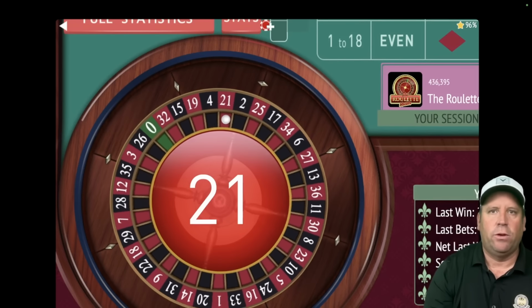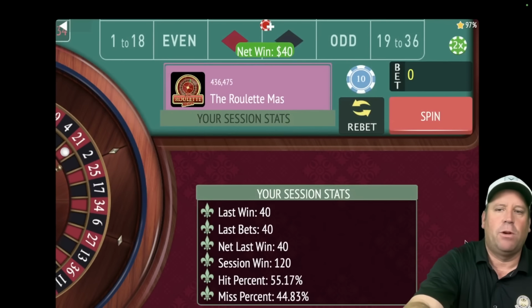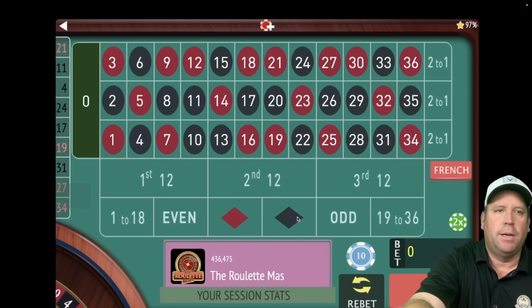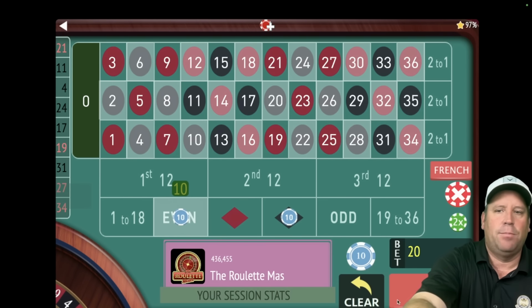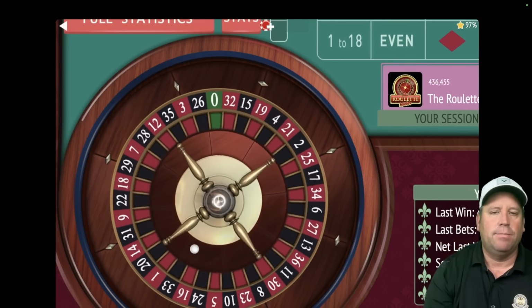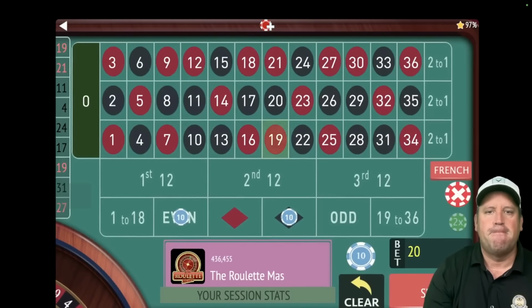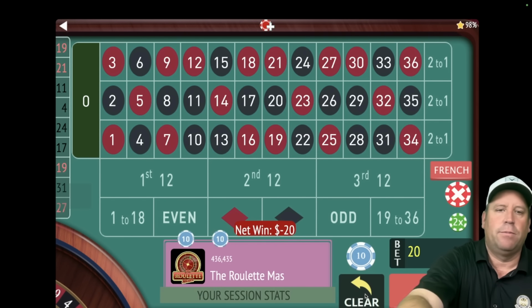That's a 21 red. There it is, $40 win. Now we're up 120, so we're building up the profit. We'll be on even and black now. Let's go ahead and spin. We're back at base level, 10 each here. And that's a 19 red. That's a loss, so we'll go from 10 to 20.